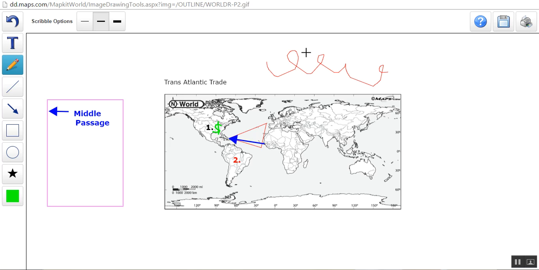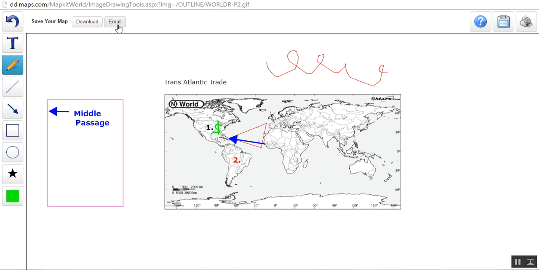Even if you're really into tech integration and you want your students to email the assignment, the same idea applies. Always make sure your students type their name on there. If you click on the Save Image thumbnail, you're going to get two options. So I clicked on the little floppy disk, and you'll see here over on the left-hand side again, you can either download this or you can email it. So again, if you're really into tech integration, you can have your students email you their work.